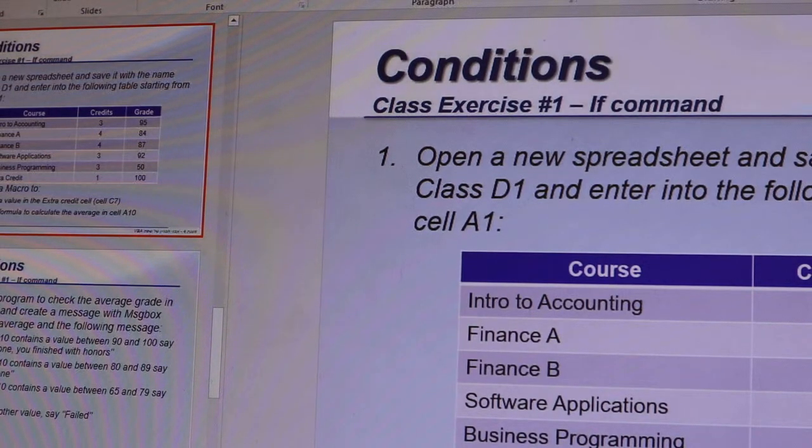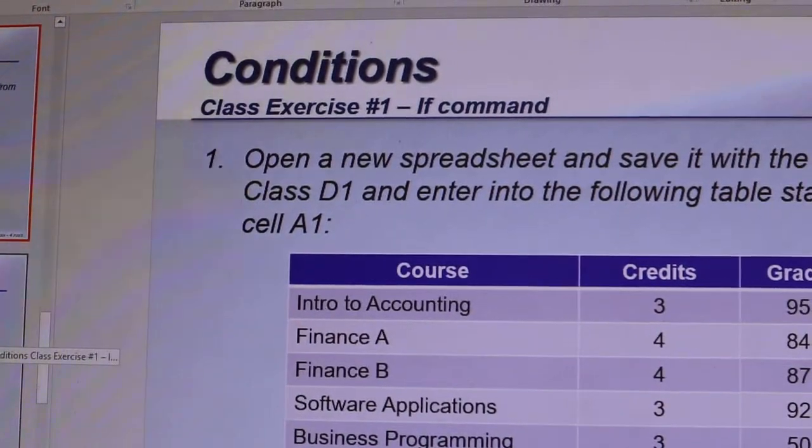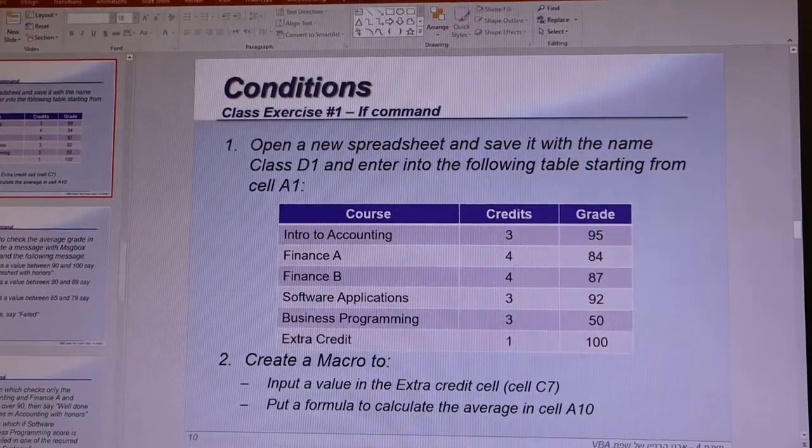No. Input a value into extra credit cell. It doesn't say how to put the value. So you can just create a macro and put a value in here by yourself, or leave the value that was over here. I changed the instructions a bit and asked you to put this with the input box. And therefore I changed it. If you would have done it according to what it says over here, you wouldn't need to change it. Okay, it's just that I changed by heart a bit the instructions, so that's why the order changed.